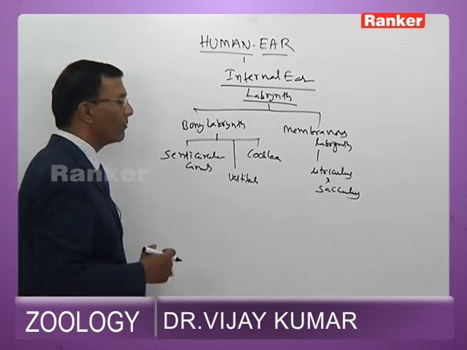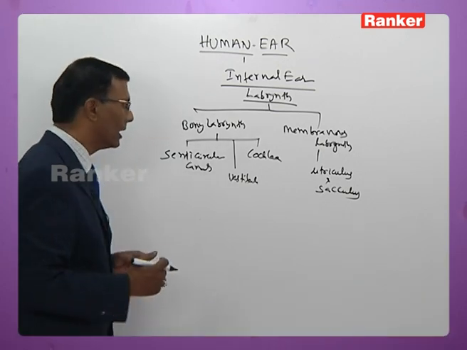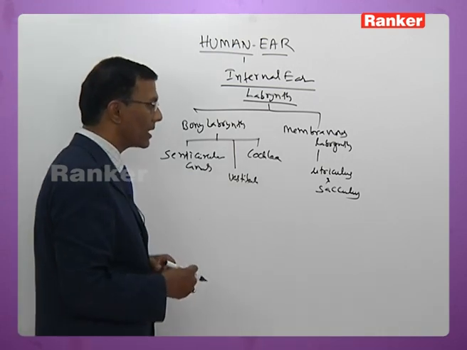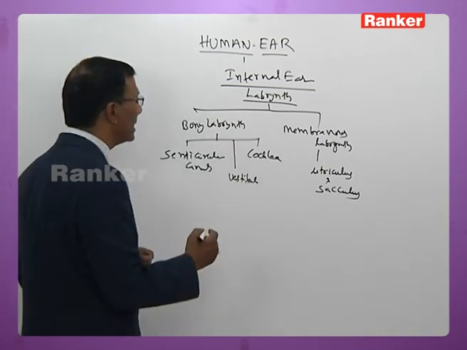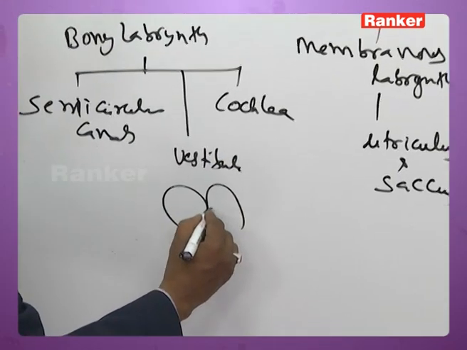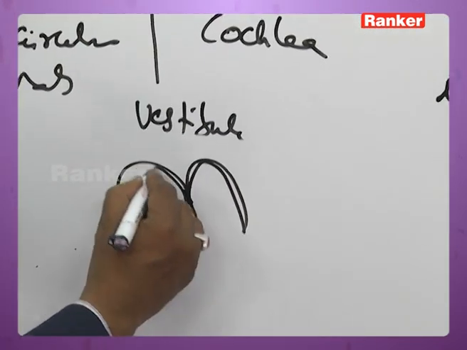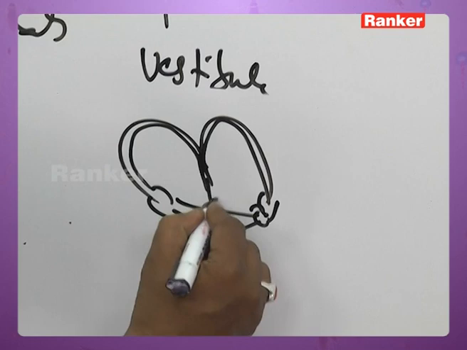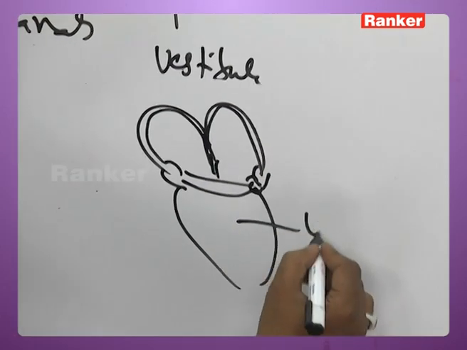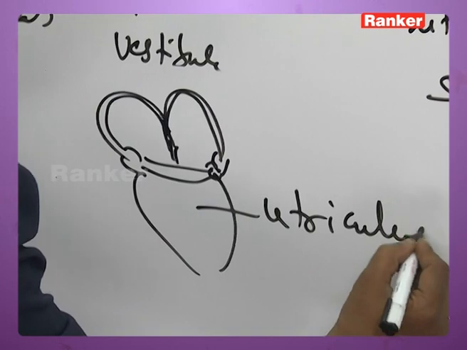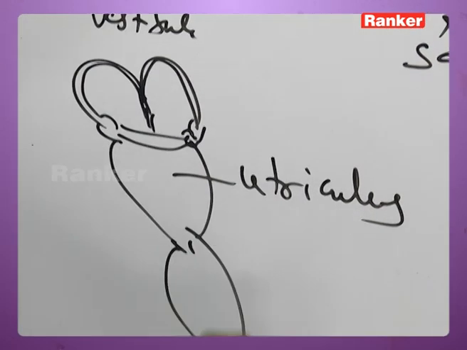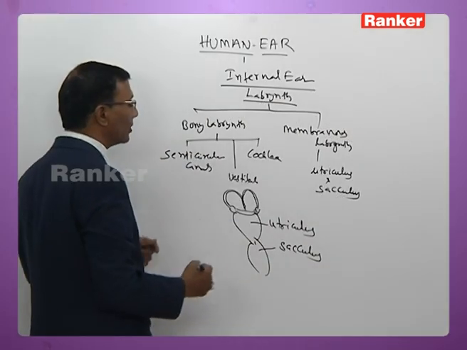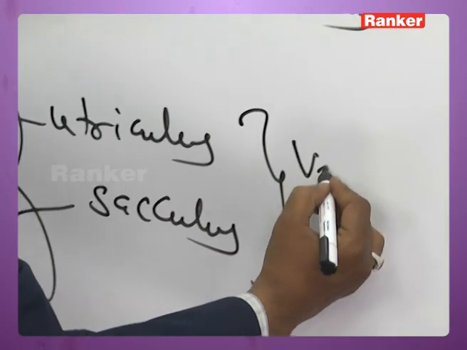Now, the second part of the bony labyrinth is called the vestibule. Internally, the vestibule has a membranous labyrinth. That membranous labyrinth consists of an outer utriculus and an inner sacculus. So there are two vertical semicircular canals like this with ampulla, and a horizontal semicircular canal, followed by a structure called utriculus, which in turn is followed by another structure called sacculus. Sacculus and utriculus put together are called the vestibule.